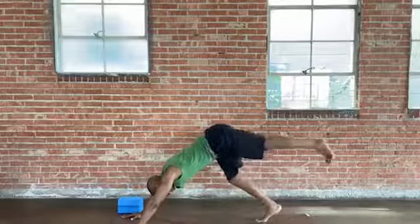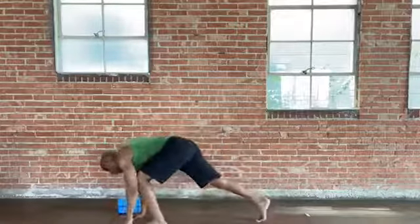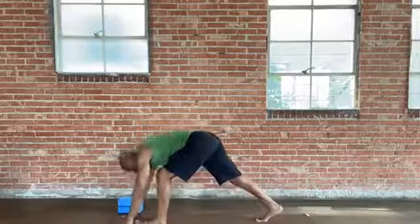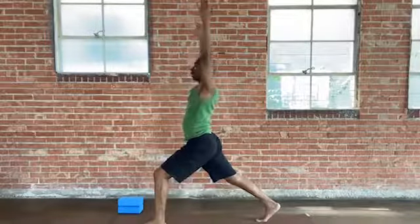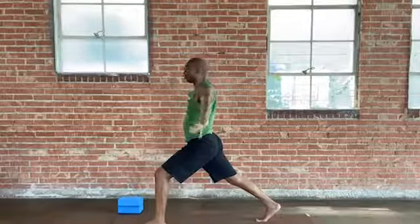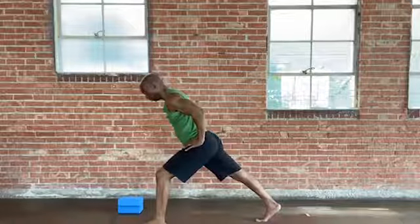Inhale, extend left leg up into the air, straight line. Exhale, left foot to the top of the mat, high lunge, shifting the weight back, find balance. Lengthen spine, lift, float your way up. High lunge right here. Hands to hips. Hinge forward 45 degrees. Lengthening.